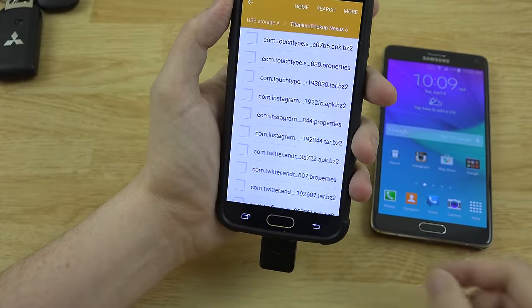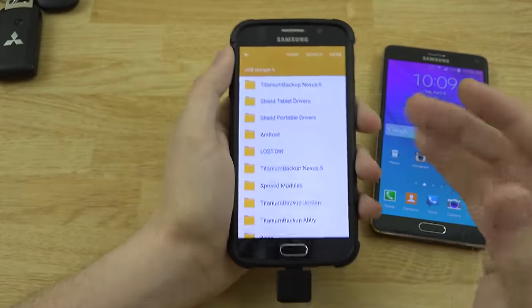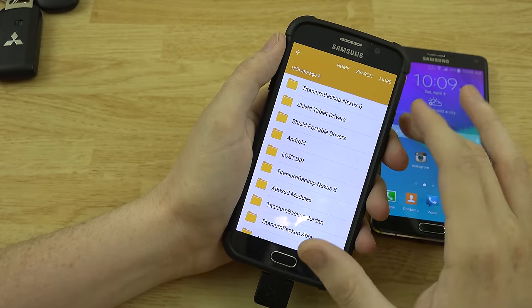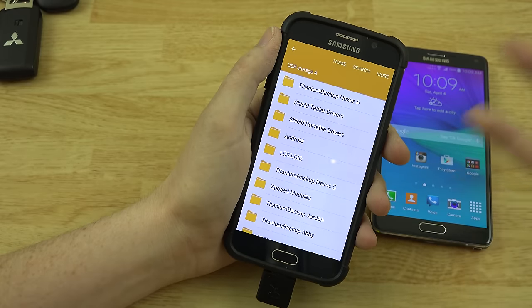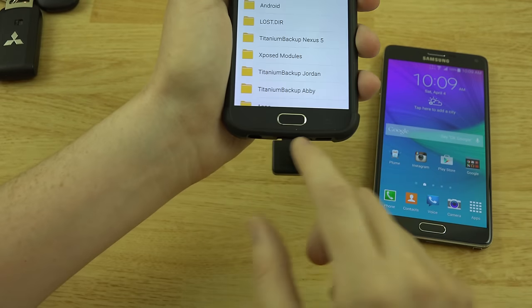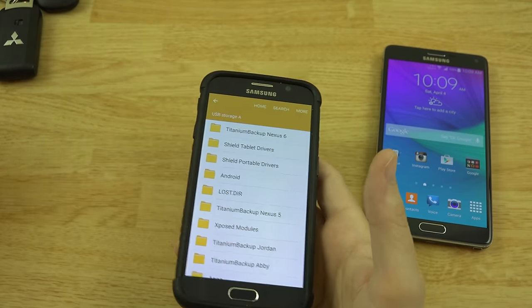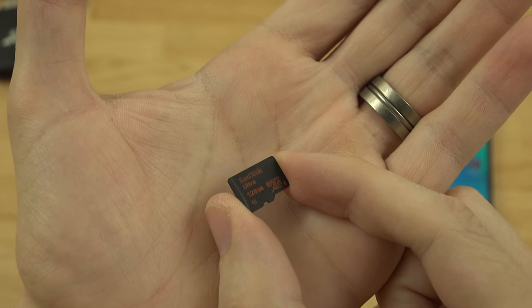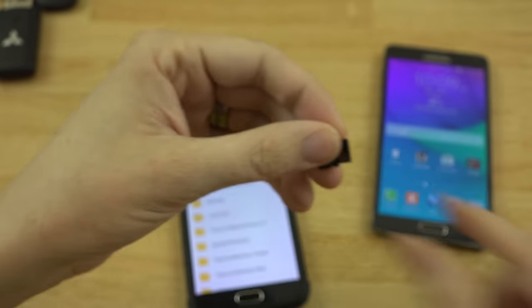I can go in there and start restoring stuff from this, and I don't have to have my Titanium backups on the internal storage taking up that 32 gigs. Or if you got the 64 gig option, whatever option you got, you can still put them on a microSD card. And you can get microSD cards in excess of 128 gigs, so you can store so much stuff on these little guys.